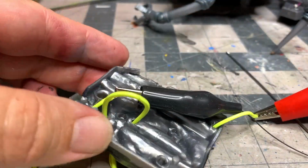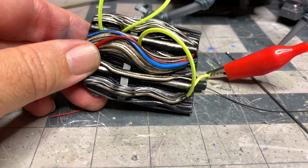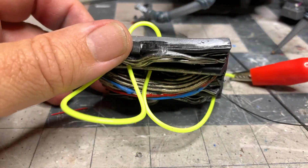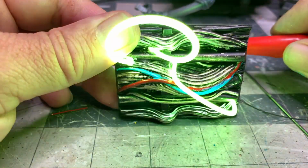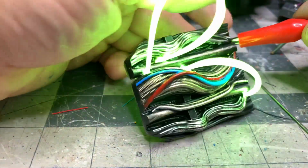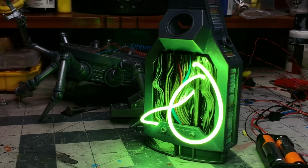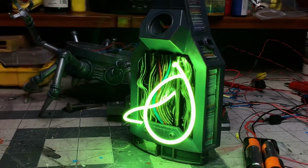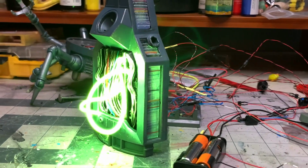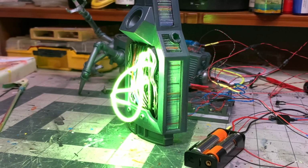So the more artwork that I looked at for reference on Mojo, I saw that the back had lots of wires. I did paint the back, this is actually a vinyl cap. I thought it was a hard plastic, but I figured that a flexible filament would really set it off. And this is what it looks like. I went with the green, and I was actually going to plan to use this for a different project. It looks really good right here, and I'm going to leave it.